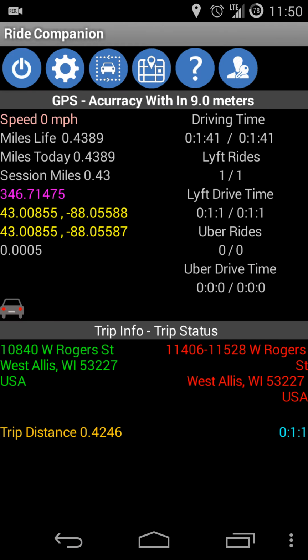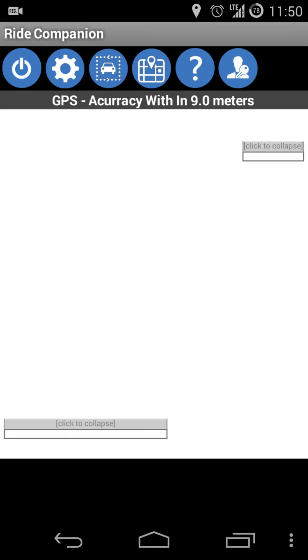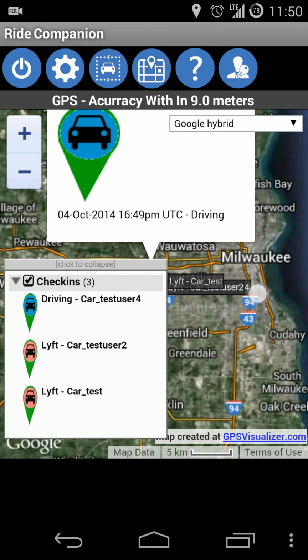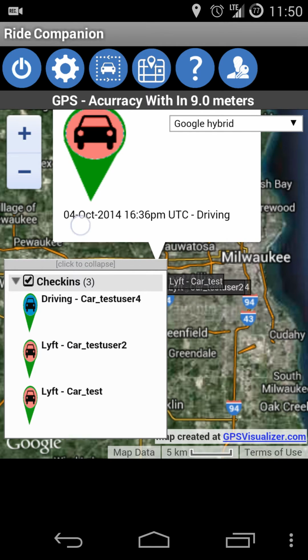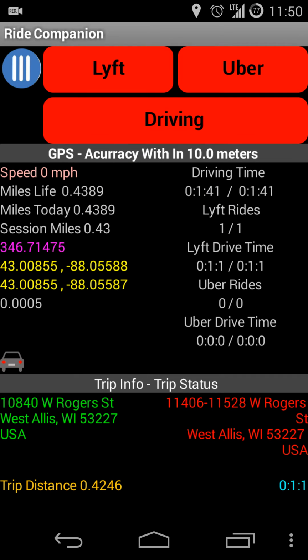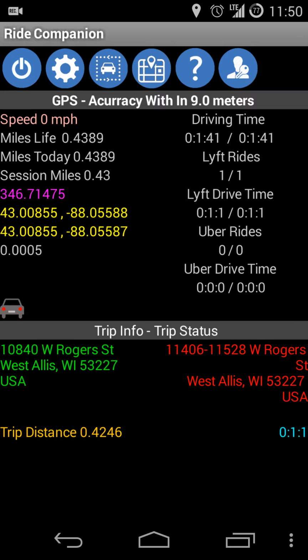And then if we click on our user map here, it'll show all the users in our area that have been driving today. So we got a couple test users, which I created earlier. And we can click on them and see what's up with them. So the last time we checked in for test user 4 was at this date and time here. And then this one here is giving a Lyft ride. And then right here, another Lyft ride on that date and time. And that's just so you can see what other users are doing. It's kind of a social thing to do. Gives you some bragging. Look what I'm doing. Look what I'm not doing.